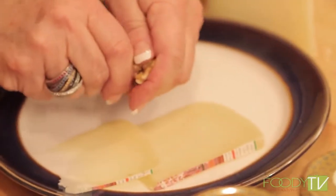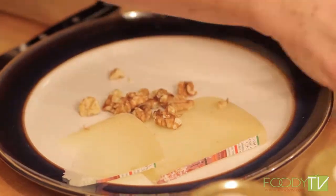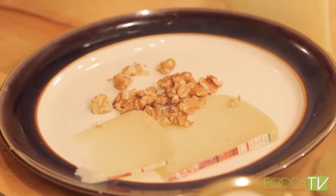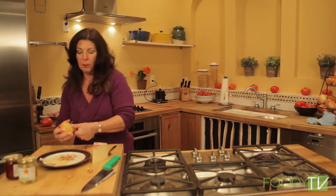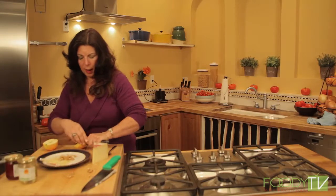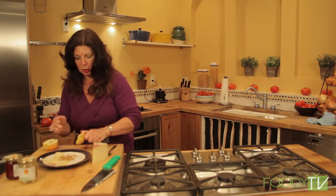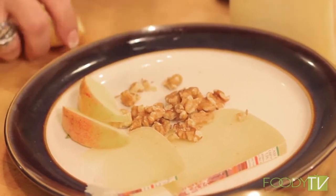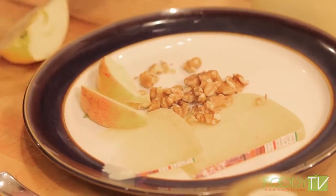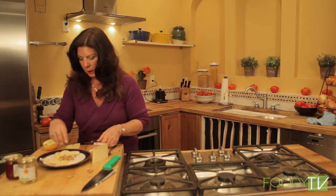And I have some almonds here. I'm going to break these up a little bit. Okay. And almonds will give us a nice crunch to this cheese plate. And then we have an apple, so a nice crunchy apple. So we're going to have the creamy texture from the cheese. And here in this cheese plate, what we're really doing is mixing a lot of textures, which is always a great way to make any dish or plan any plate. Different textures, different colors, and different flavors make for very interesting dishes.